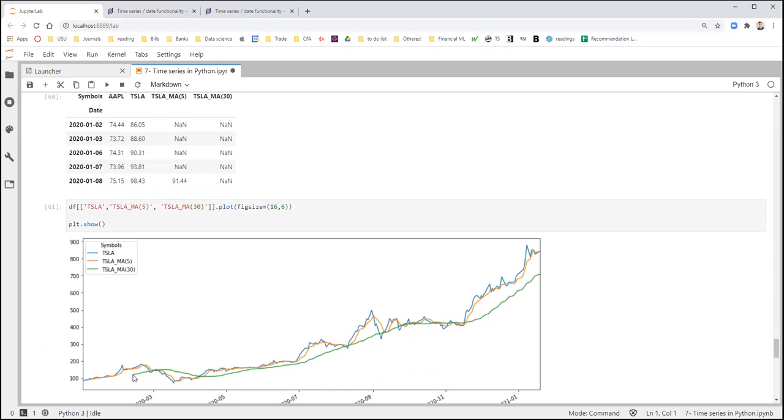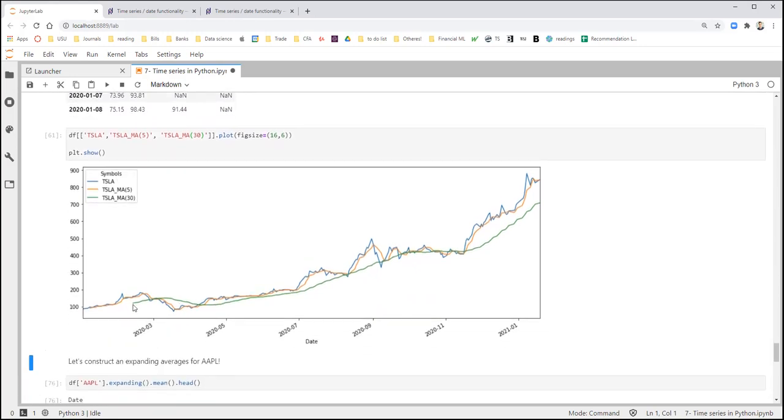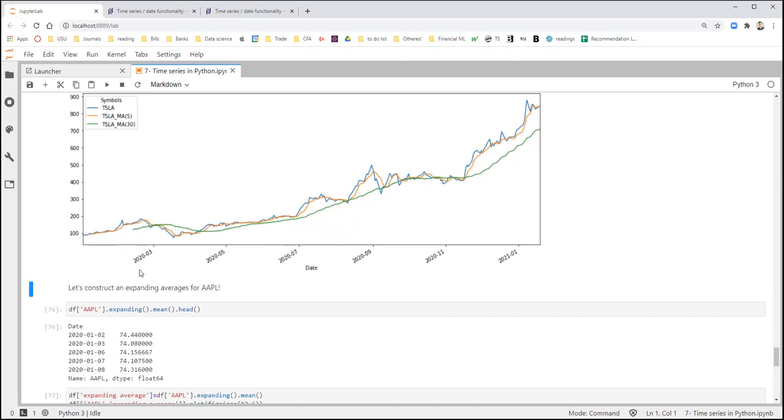Not surprisingly, the 30 moving average is going to start from day 30, so we don't have information here. And it's going to be a lot more smoothed out, right? We can think of them as a trading strategy, for example, fast moving average and slow moving average. When they cross from above, it's a sell signal. From below, it's a buy signal, and things like that. So it says sell here, buy here, maybe buy here again, maybe sell, sell, buy, and then buy here, and then you're good. Again, this is for algorithmic trading, but basically this is a good example for time series. All right, so that was the rolling average.